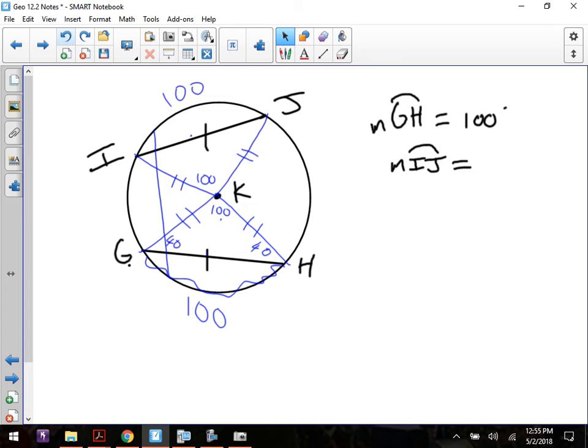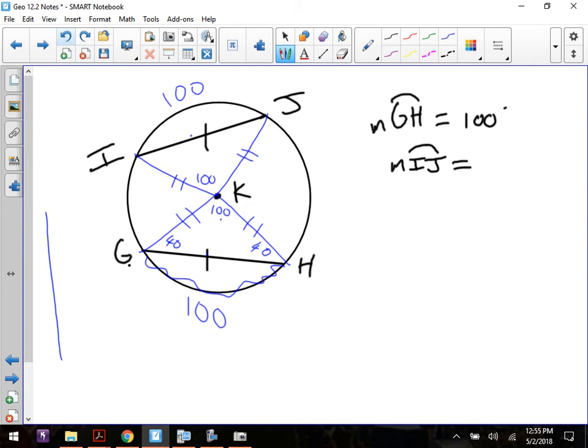Yeah. Now, what that means is, and this is kind of the next little bit of it, that no matter what happens, the minute you have congruent chords, that means that they have to be equidistant from the center. Congruent chords will always be the same distance from the center of a circle. And the reason that that happens is because, again, CPCTC.